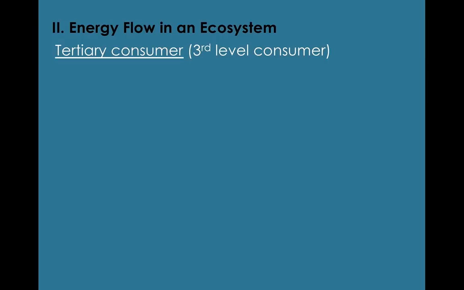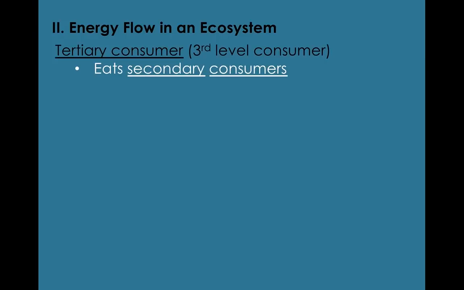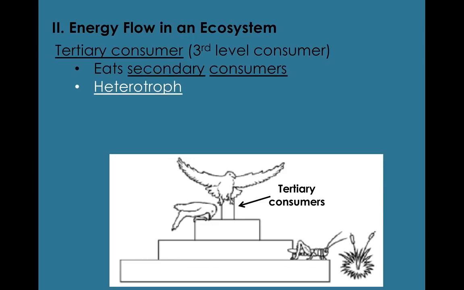And we're going to start with the tertiary consumers. Now, the word tertiary may not be that familiar to you. It means third level. When you hear the word tertiary, that means third level. So here we're talking about a third level consumer. Now, the definition of a third level consumer is that it eats a secondary consumer. Okay, so this is going to be something that gets its energy from eating something else. And if that's the case, we know that they are consumers. So the kind of troph that it is a heterotroph.